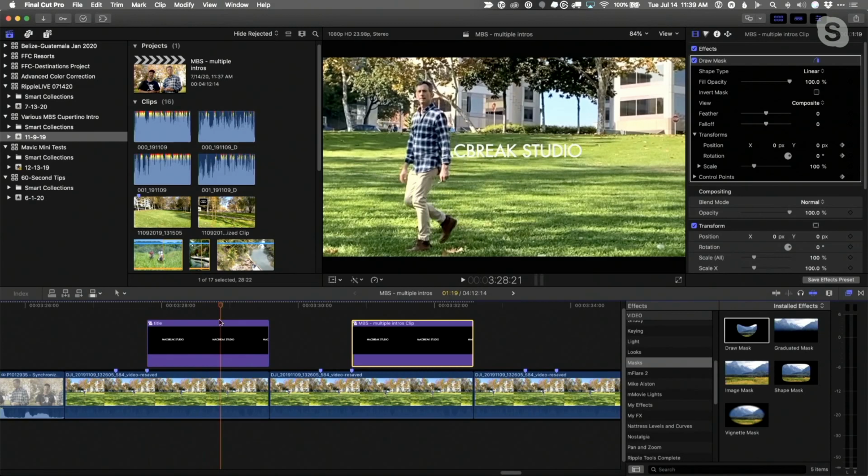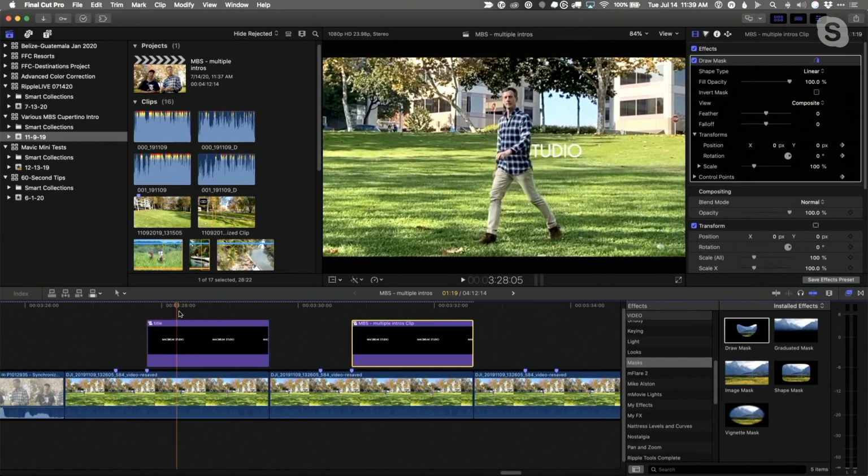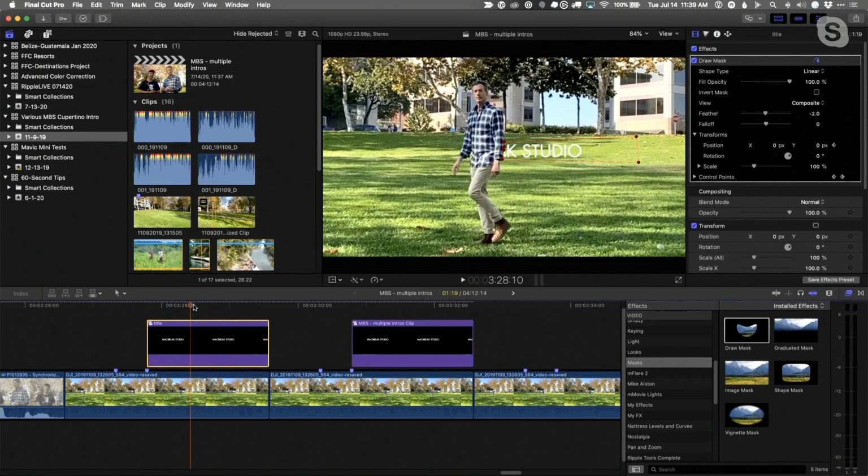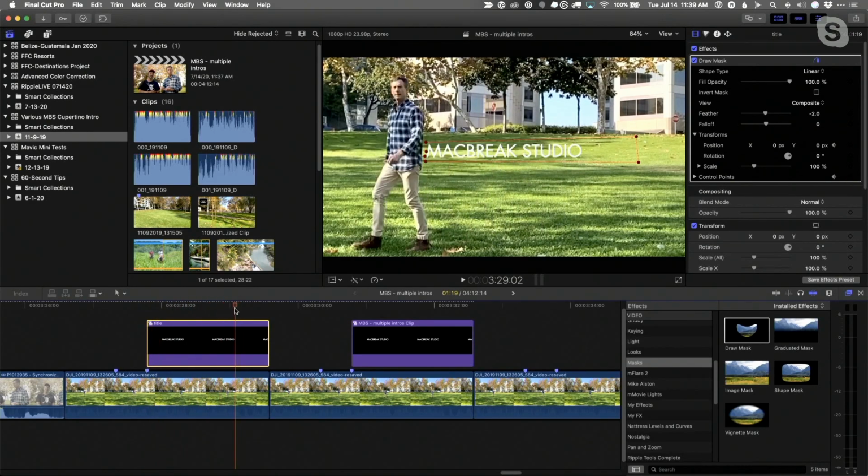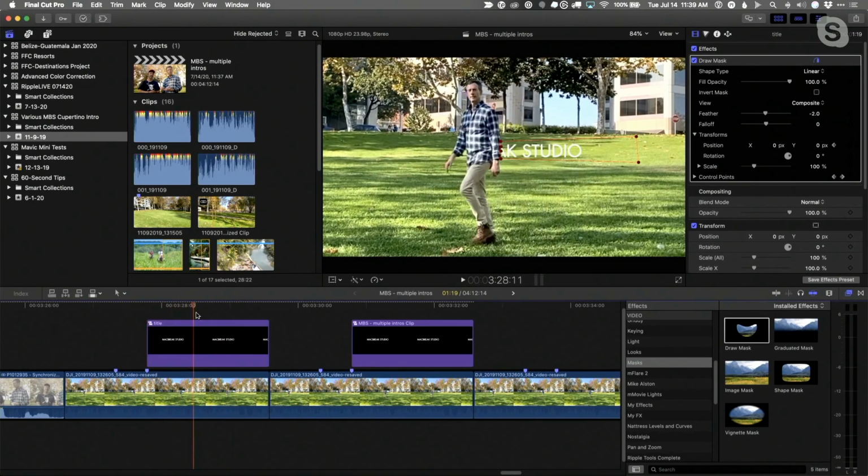And once you're done, you can change the text and things because the mask is the mask. It will mask whatever's in there. You can see the mask there. I've just selected it so you can see how the mask moves along to reveal the title. And that's the basic idea.